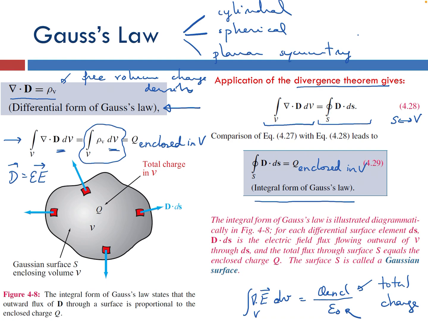What's important to keep in mind is Gauss's law, like Maxwell's equations, is always true, but it's only useful in terms of calculations when we have symmetric distributions of charges where it is easy to find the flux. If it's easy to find the flux, then we can use this expression to get the magnitude of the electric fields.